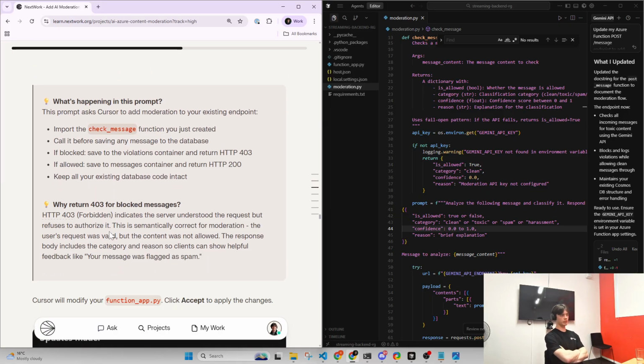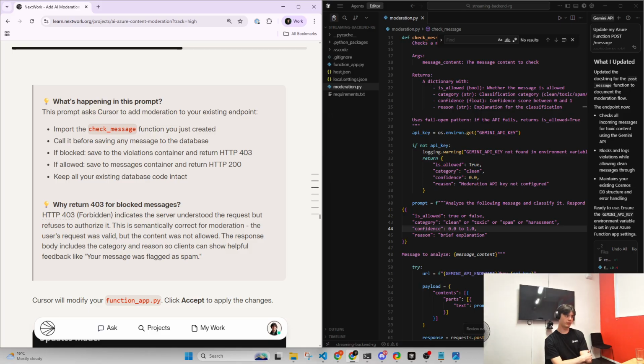So why return 403 on blocked messages? HTTP 200 is success, 500 is a server error, and 403 means forbidden. There's a few of these error codes that were left over, that people thought were going to be implemented for something a very long time ago. One of them, I think 401, a company called Coinbase have used recently because it was written for payments, in the original documentation for all these errors. Coinbase have recently set that up for an API that can do crypto payments. Anyway, interesting. I think it's 401 or something similar for API payments.